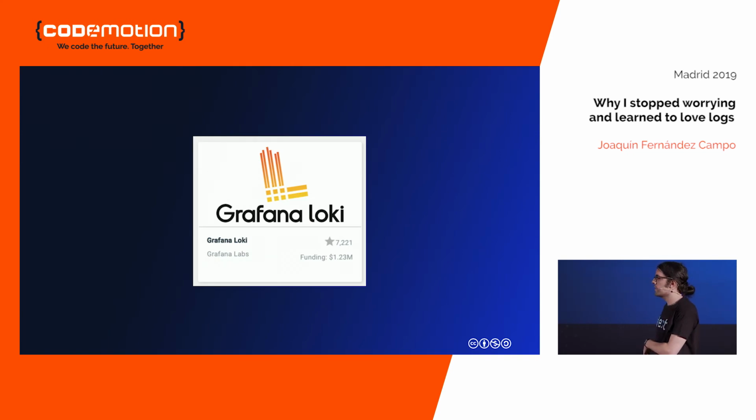You also have Grafana Loki. This is a fairly new project, and it's very focused on Kubernetes. You don't actually need to index all your logs. What you really care about are the logs about your application and what was happening in your application when those logs were produced. So it doesn't index your text.